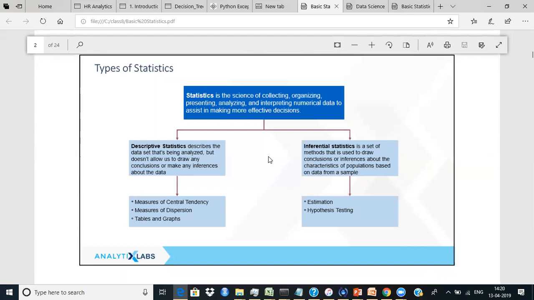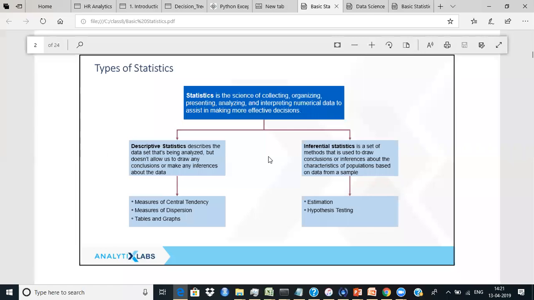We had described the data by doing what? By calculating central tendency and dispersion. Also, we tried describing the data by looking at the frequency distribution and the probability distribution. There, we were only describing the data that we had, right? We did not do anything else. We were just describing the data.